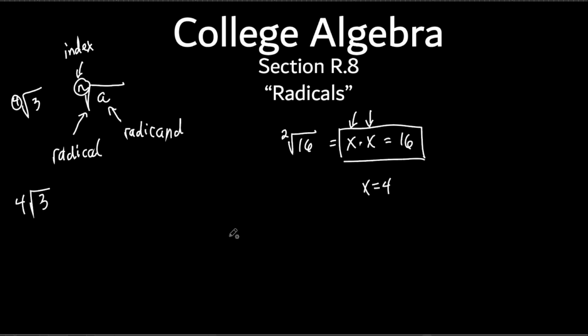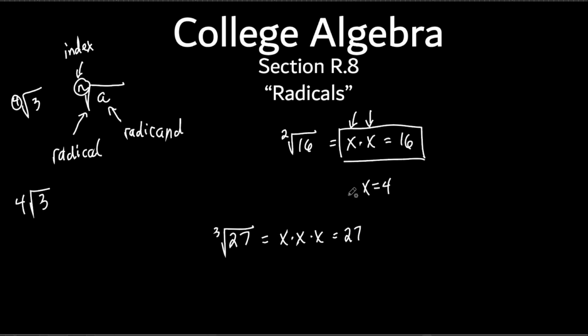For instance, if I put a little 3 right there, what in the world does this mean? It doesn't mean what number just times itself, just two numbers that are the same and equal that radicand, the thing inside there. It's 3 numbers, and they all have to be the same. What 3 numbers, all the same, multiply together to be 27? It's what number times itself times itself. So what number times itself 3 times is going to give you 27?